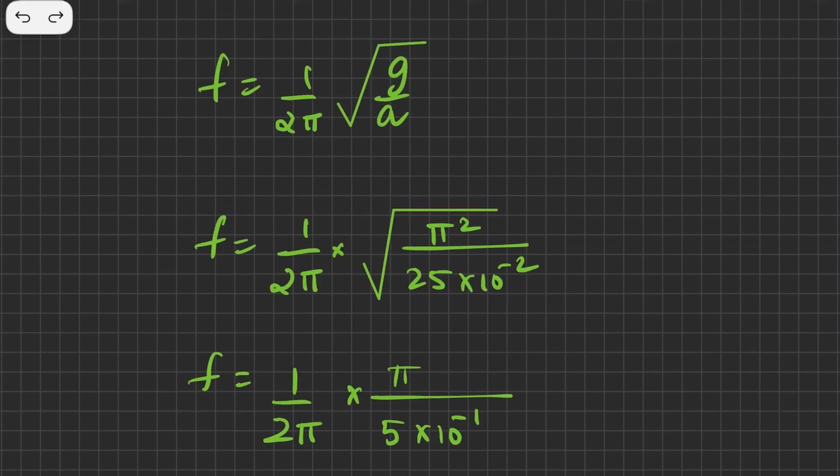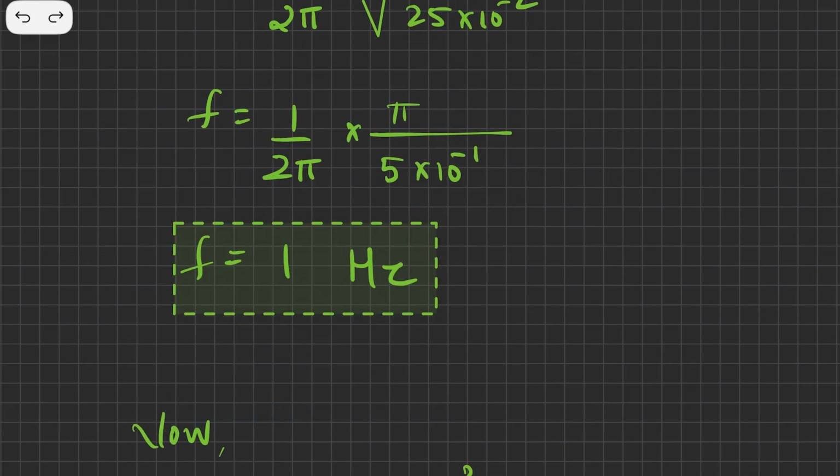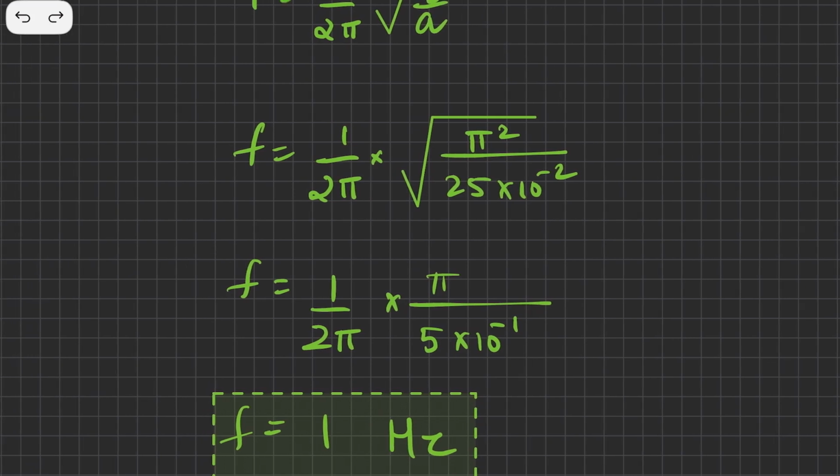So that's just half solving. Then the value of g they have given as pi square, so I have written pi square. I could have written 10 as well. Amplitude is given as 25 into 10 raised to minus 2. This is given. Now pi square and root will get cancelled out. You get only pi. Root of 25 is 5. Root of 10 raised to minus 2 is 10 raised to minus 1. The pi and pi get cut. 5 twos are 10, and 10 and 10 raised to minus 1 get cancelled, and what remains is 1 hertz. So your final answer will come out to be 1 hertz for frequency.